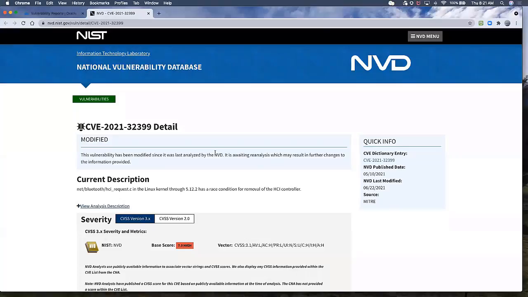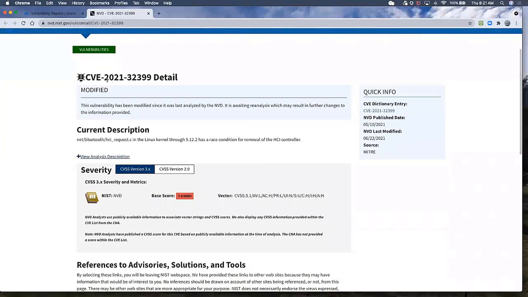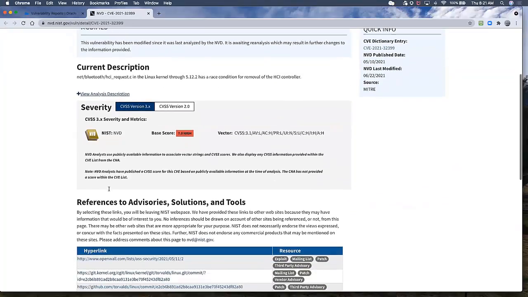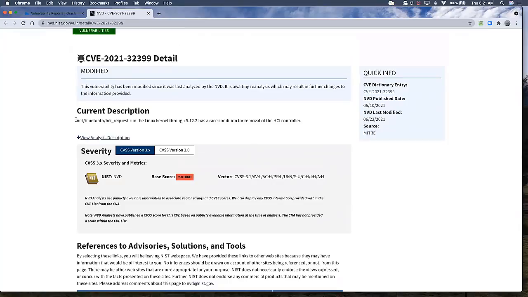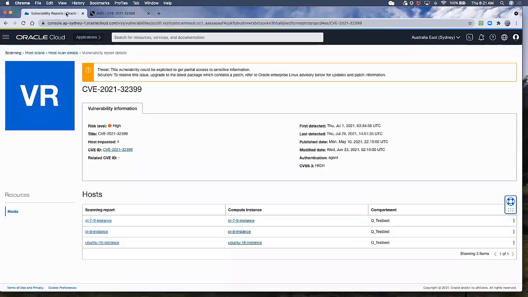Now, as I mentioned, I'm not happy about no title. I'll click on this. That link will take me to the NVD database. It will tell me more information about this specific CVE. We will be bringing in, where's the nice text? For example, this text here will be showing up on our UI soon. So you have some description. You don't always have to jump to NVD to go look at it, but that link will be there. You can see when it was found and the last time information about this specific CVE was updated. All right, let me go back.